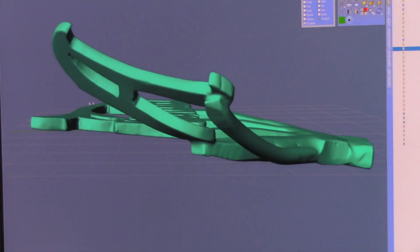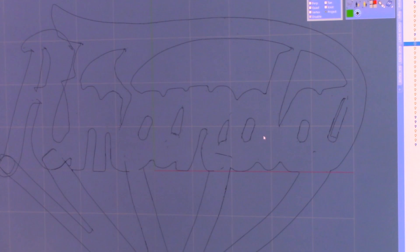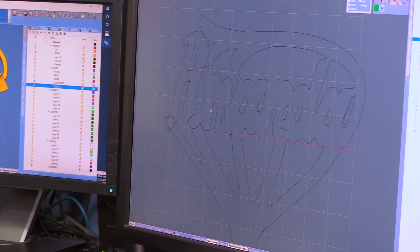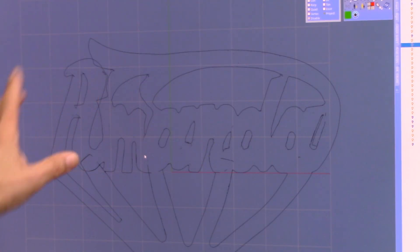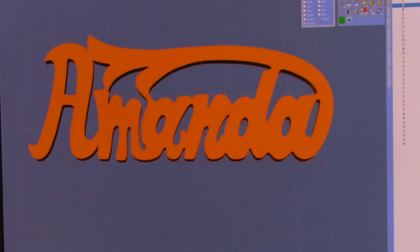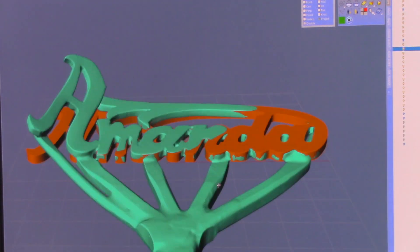As you can see, it's complete. From this, I was able to grab the silhouette of the Amanda. From these curves that were created, we're going to get rid of the A because the A is off-center, but we have enough information to be able to trace out and correct and make better than the original product.